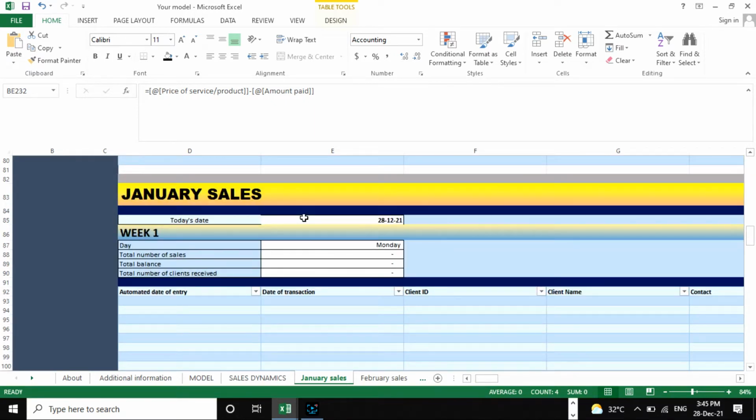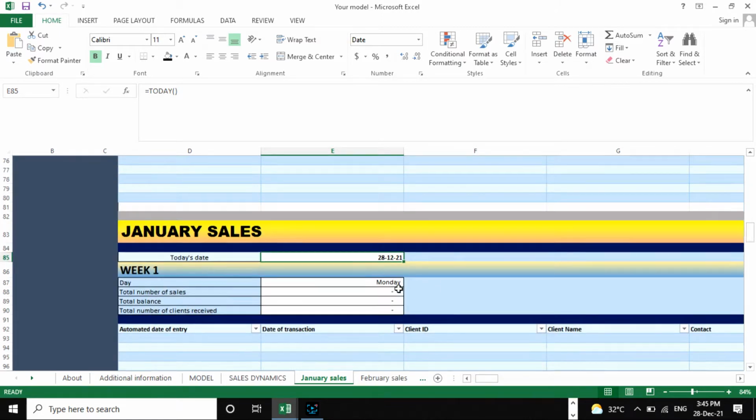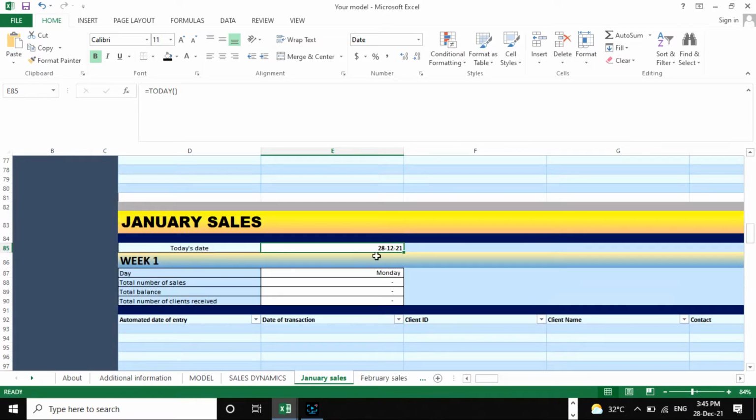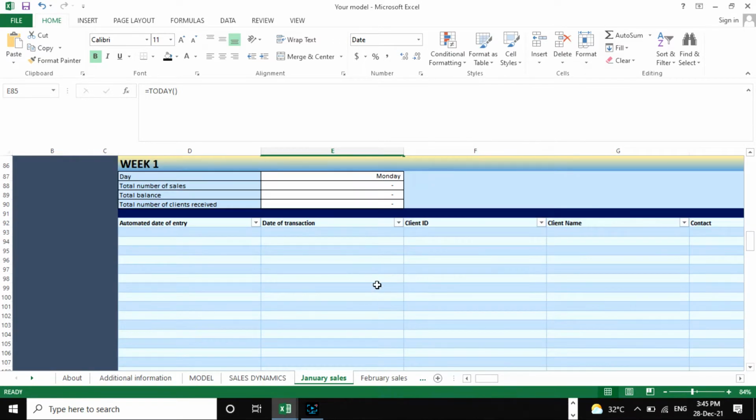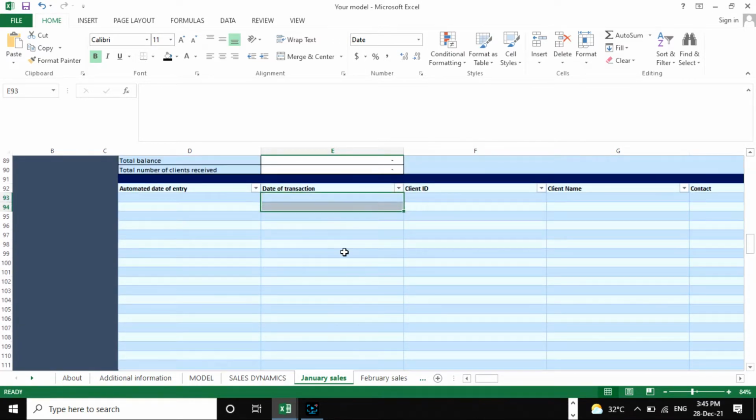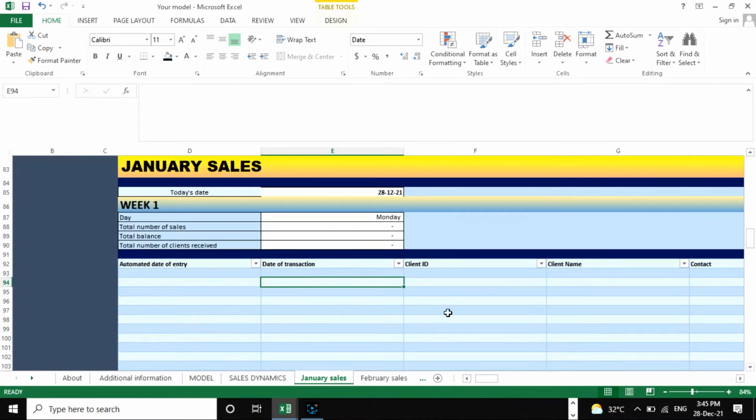This one automatically updates today's date. So every day when you open the spreadsheet, it automatically updates that actual day's date. Then here you are able to insert whatever day a particular transaction occurred.